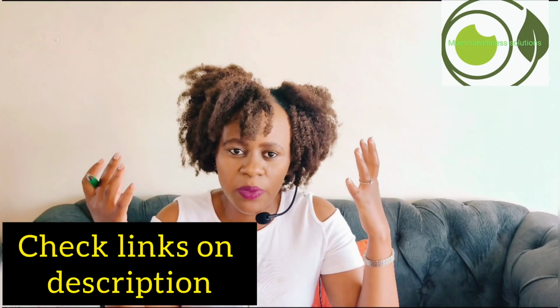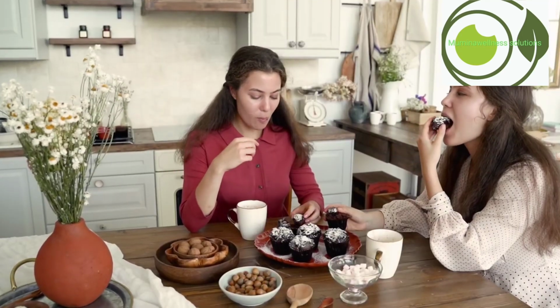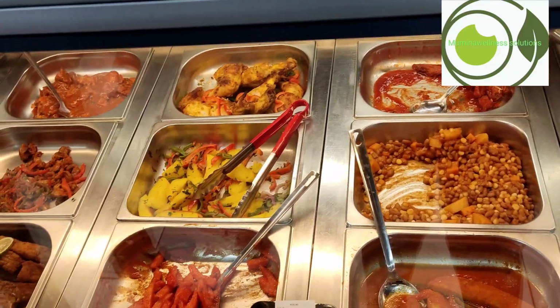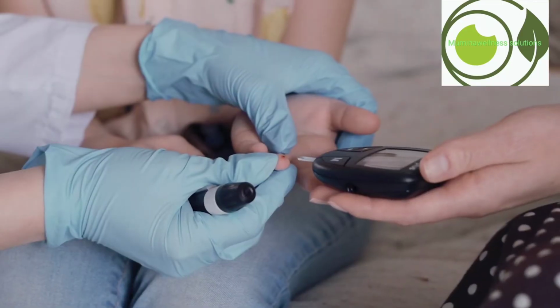Of course, when the products of metabolism and digestion get into the blood system, the body cannot differentiate whether this came from a whole grain or from a processed or refined carb. But what taking the whole grain does is slow the emptying, and it reduces the amount of glucose that the body is going to deal with at a particular time.